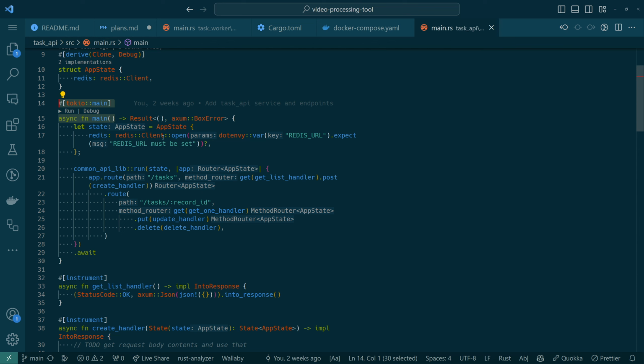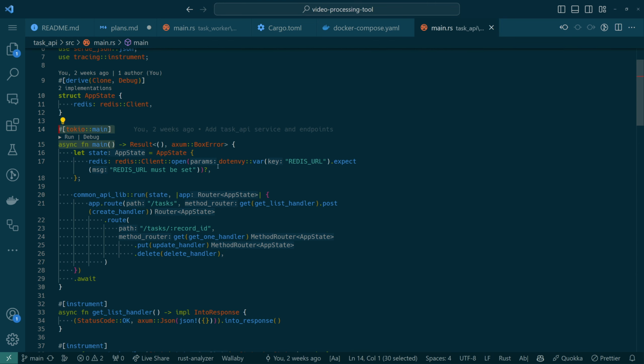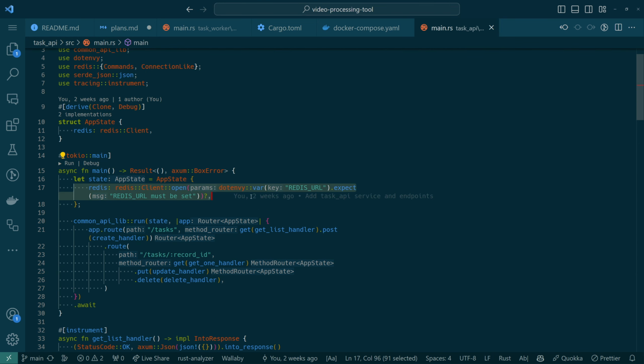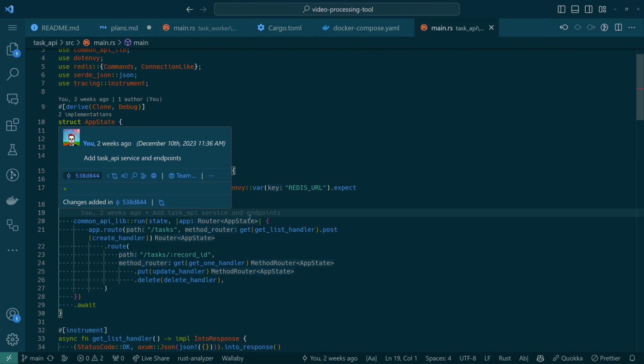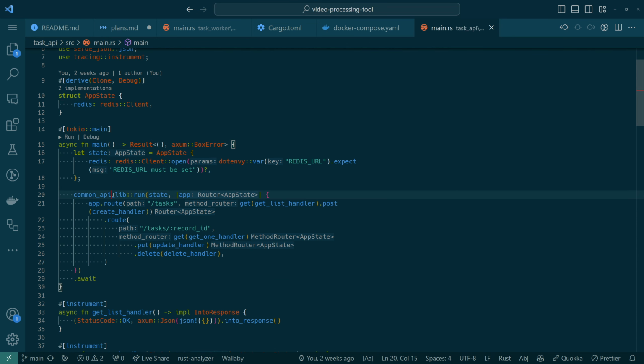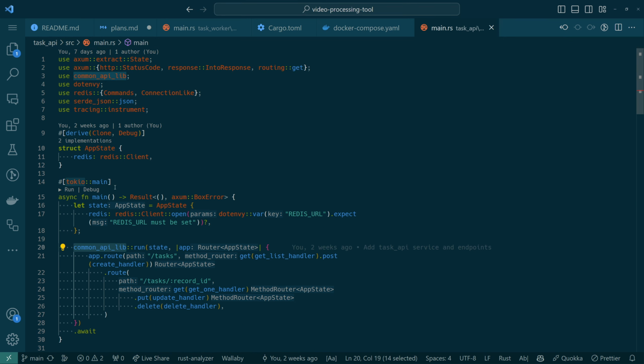We have a main function where we get a connection to Redis. We've already seen that. And then we have a common API lib. This is a thing I made a few weeks ago to take all the reused things for making an HTTP API using Axum.